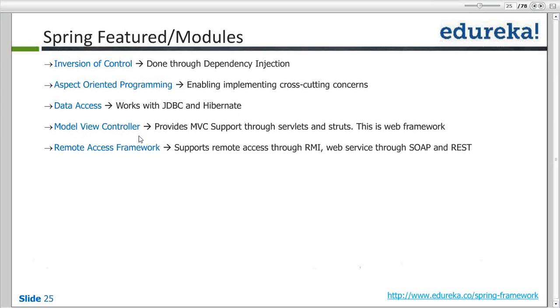Model view controller is another important aspect. Most of the Spring applications are Spring web applications, and Spring provides MVC support through servlets and Struts, and this is a web framework. Another thing I would like to say here is that Spring has good support for REST. So the Jersey library is built into the Spring framework. There is a lot of support for integrating Jersey into your Spring project. Those of you who have built REST applications, I'm sure you must be knowing about the Jersey library.